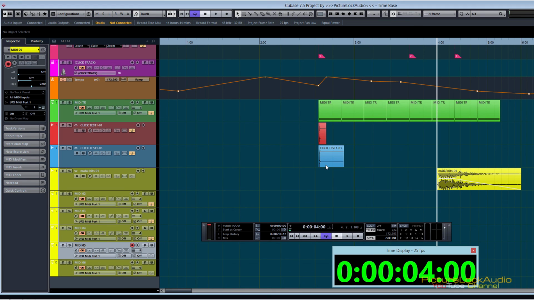So now you know, and I hope you understand what the differences are between these two Timebase options in Cubase and how to activate them. And now there will be no more confusion when suddenly all the tracks are shifted after you've changed your tempo track somehow.